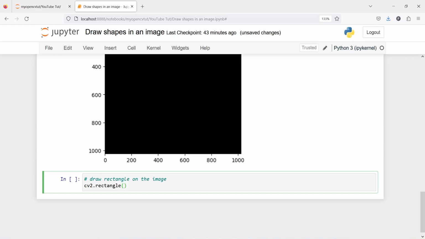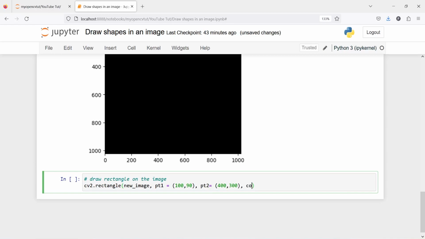So it is going to be new_image, and then the second parameter is pt1, and this is going to be the position of the rectangle. So position 1, and let's say I will write here 100 to 90, and once this rectangle is plotted, then I will tell you what this 190 means here. And then position 2 is going to be, let's say, 400 to 300.